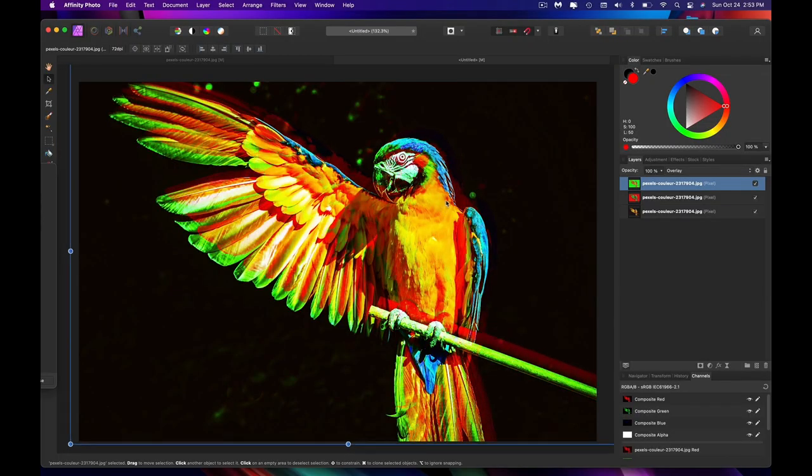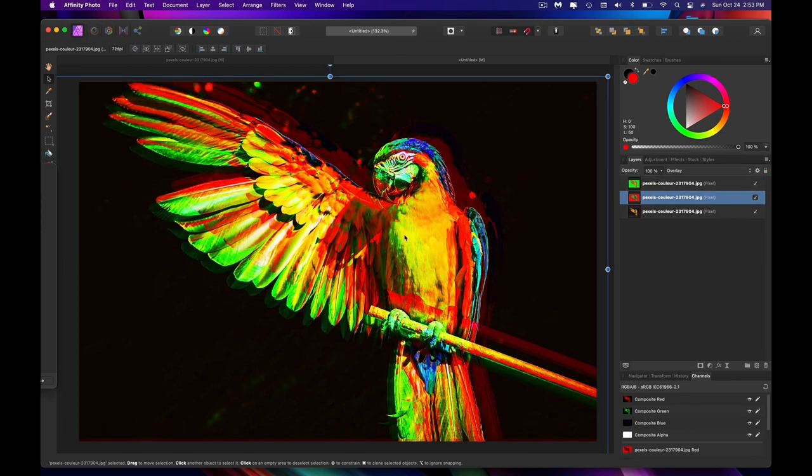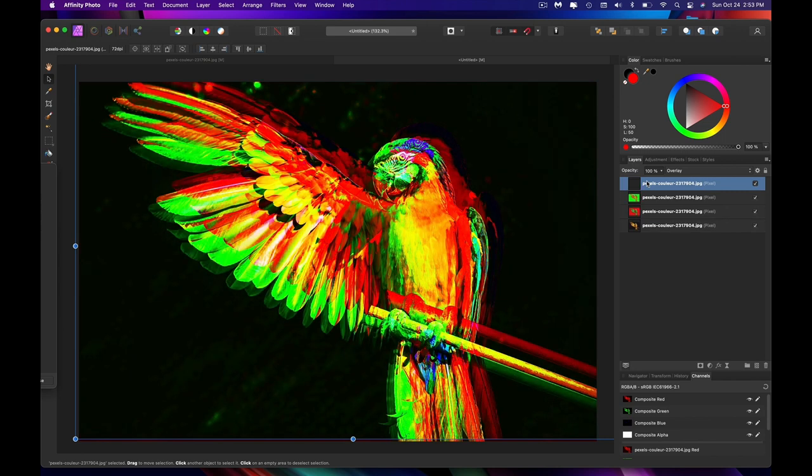In fact, actually, I liked it when I did an angle. I just thought that was a little bit more interesting when I did it last time. But let's just say I'm not happy with just that. Maybe that's not enough for me. Maybe I wanna go even further. So I'm just gonna go to this top layer. I'm gonna duplicate that one.